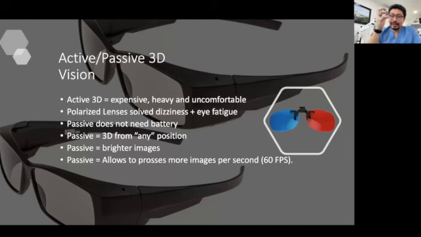Second and most important thing, when it comes to 3D vision, the position of the screen is very important. In the cinema, the 3D screen is too far away from you, and it generates headache and eye fatigue. And another important thing, there are two types of 3D vision, negative and positive. When you go to the cinema, you can see that the 3D images are coming out from the screen, and that generates eye fatigue.